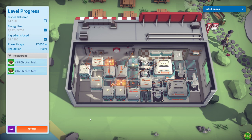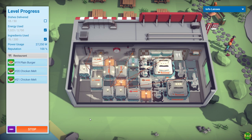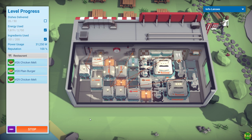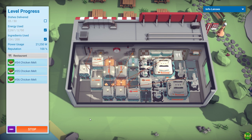Having some slowness with chicken melts. It might just be the bread being the problem, because we have to toast 2 pieces of bread and cook the bacon. But we haven't lost an order yet, I don't think. Heck, we might be fine with this way that it is. No, we haven't lost an order because our reputation would be less than 100 if we had.